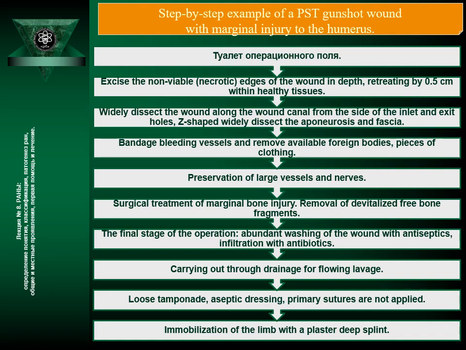Why is this done? Based on the paradigm that a gunshot wound almost always suppurates, and in the process of separating the exudate, it is not a fact that the exudate will be liquid. It is quite possible that fragments of necrotized soft tissues will be included. Therefore, the tube must be at least 1 centimeter in diameter. The wound is not sutured early, it is loosely tamponed, and tampons often need to be impregnated with an antiseptic. An aseptic bandage is applied on top. Primary sutures are not applied.